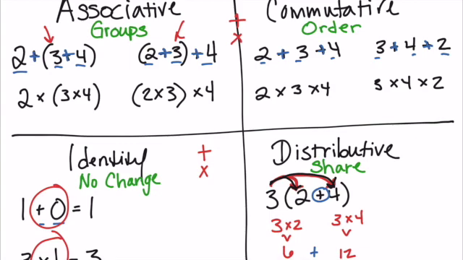So there's our 4 number properties. And they're little keywords. And like I said, this is not the only time we'll go over these, and it's not the first time you've heard them. So hopefully they're a little familiar for you. Let's look at what some math problems with these look like. We go on example number 2.